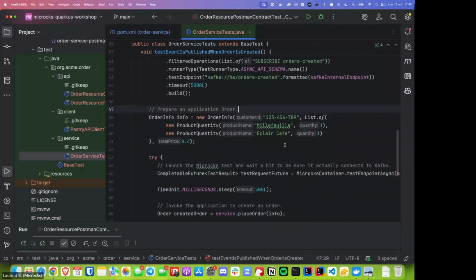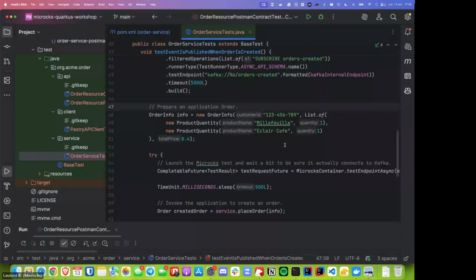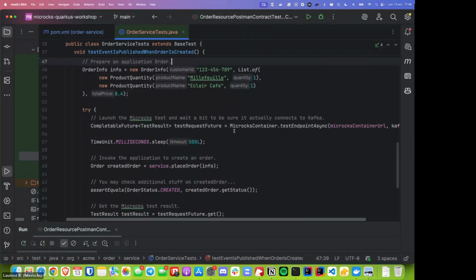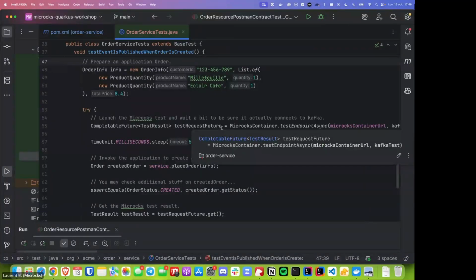Now we are preparing stuff to initialize the state of our application, so basically the information about an order. Then, like previously, we are asking Microcks to do the test for us.